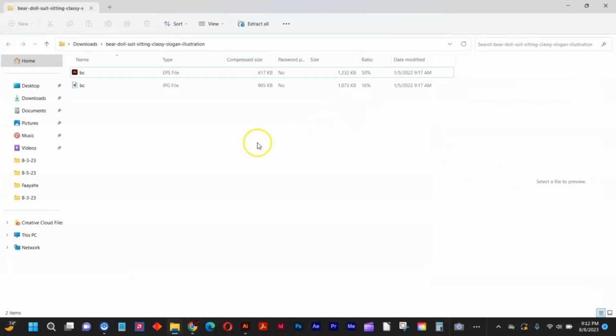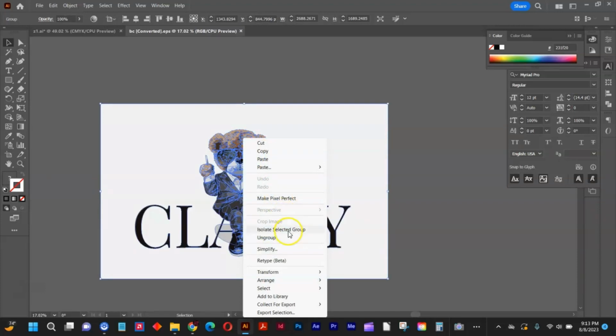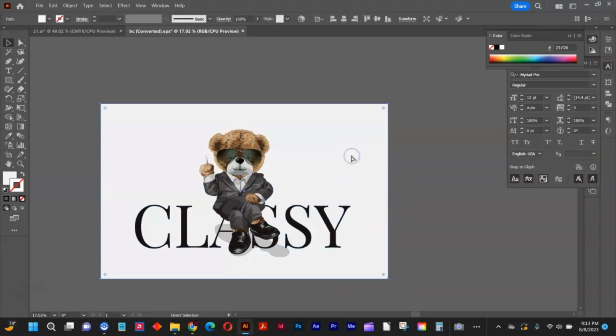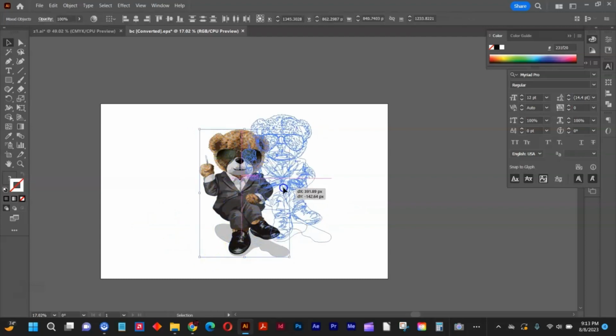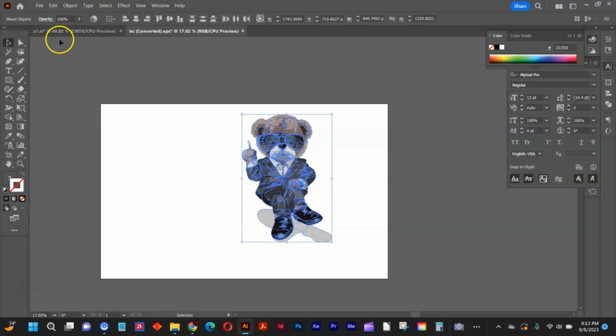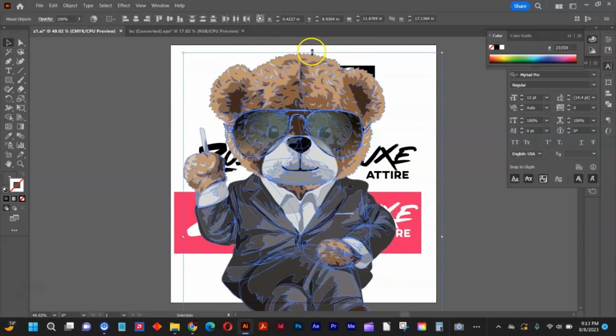We'll open that up real quick in Illustrator. So now we have our bear. We have to ungroup that, of course. Take the background out. We don't need the wording, so that goes as well. We'll make sure we have that all selected, copy that, take it back to our main file, and paste it inside here.